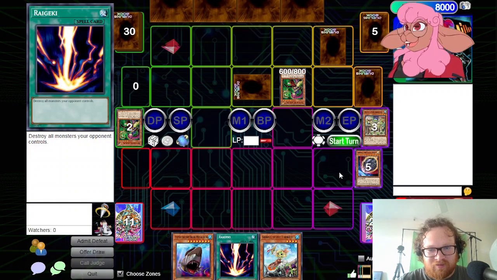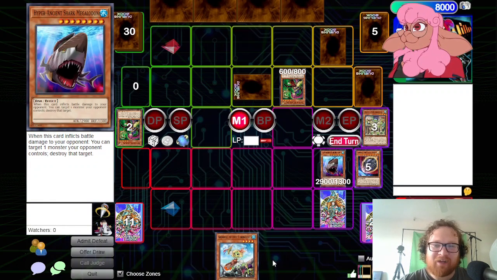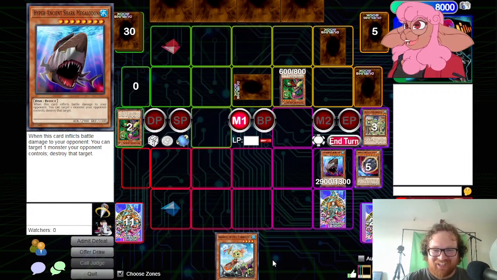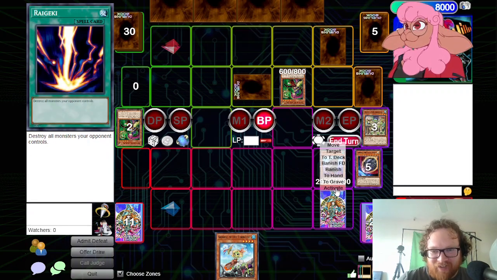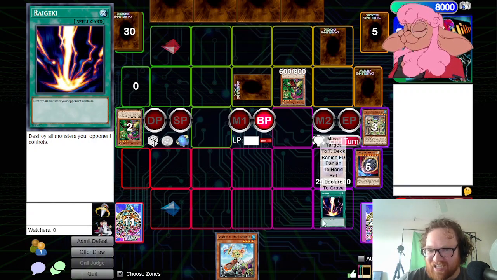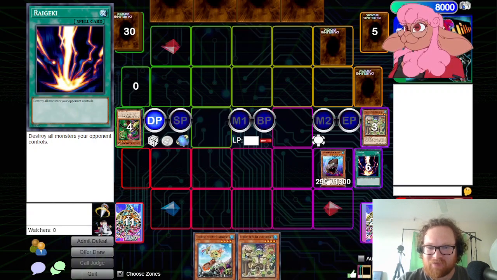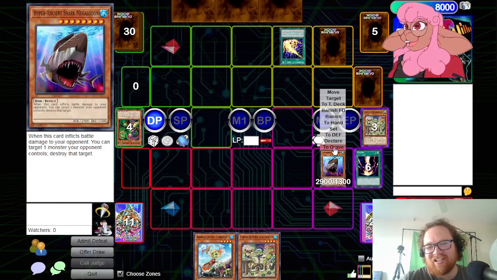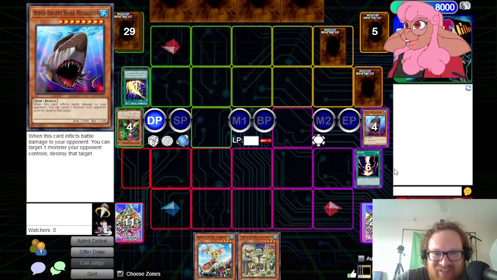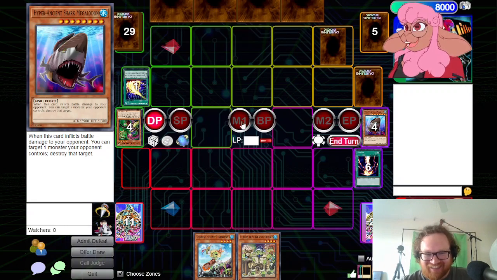I will. And, go ahead. I'm going to normal summon Hyper Ancient Shark Megalodon. I will enter my battle. Okay. And I will activate Raigeki. Awesome. And that is going to be my turn. I will draw and pass. I'm going to set a card. It's Lightning Storm. I'm going to destroy all your monsters. I'm going to draw a card, and I'm going to end my turn. This is dumb. I hate your deck.